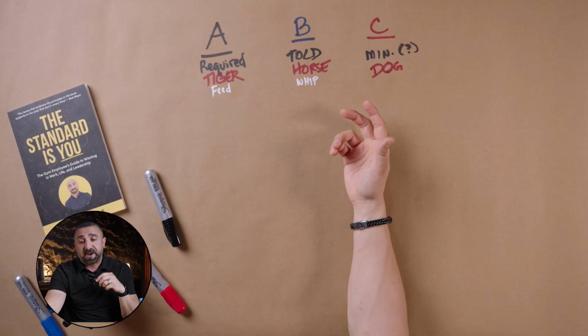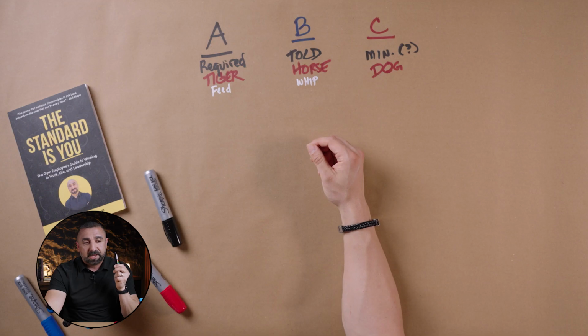With horses, you want to whip your horses or drive your horses, right? Basically, we're saying we got to manage them. B players are good, and you're going to find more B players than anything else. However, you've definitely got to whip them, or else they'll graze all day. They're totally fine just coasting.